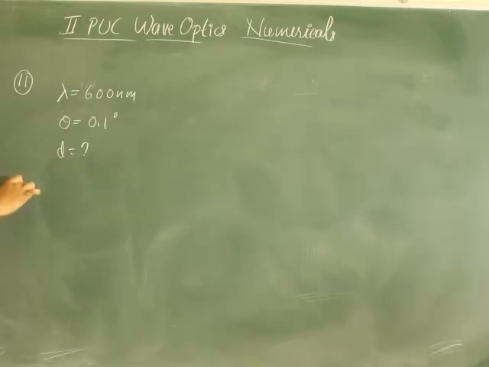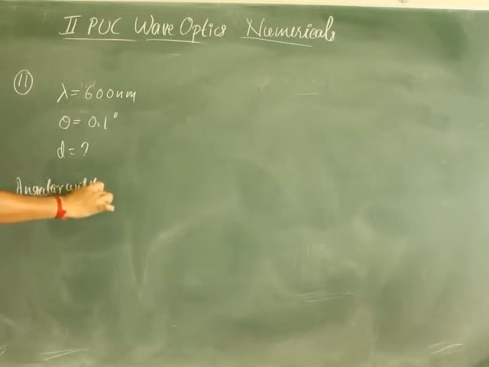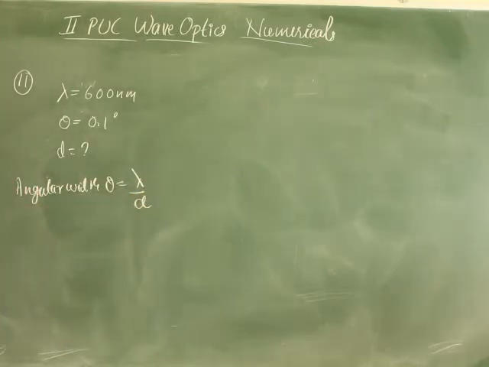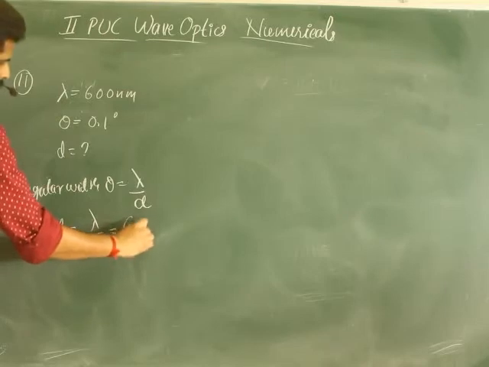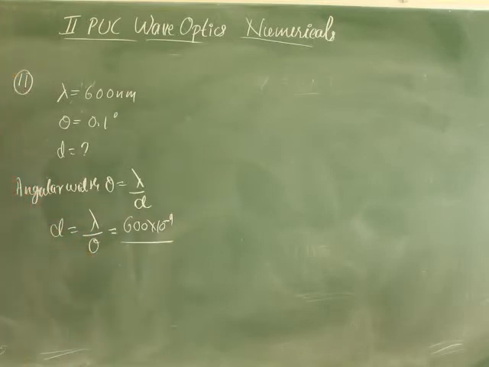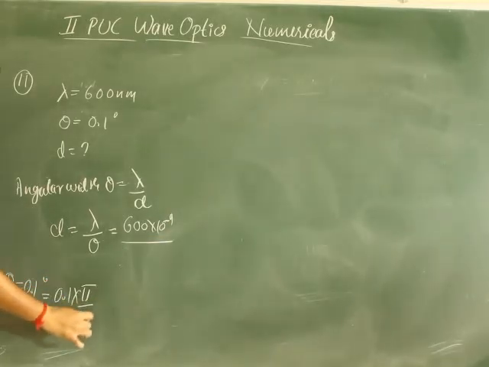So you know the formula, I have already mentioned it to you. That is the angular width theta equal to lambda by d. Correct? Hope you remember this. So d equal to what? Lambda by theta. Lambda is 600 into 10 power minus 9, or 60 into 10 power minus 7, divided by theta value. 0.1 degree means how much is it. Be careful here while substituting. I will do the conversion. Theta equal to 0.1 degree is also equal to 0.1 into pi by 180. Convert it first.